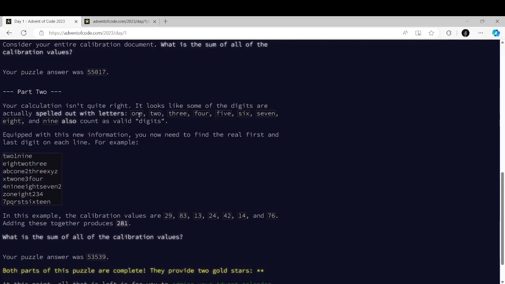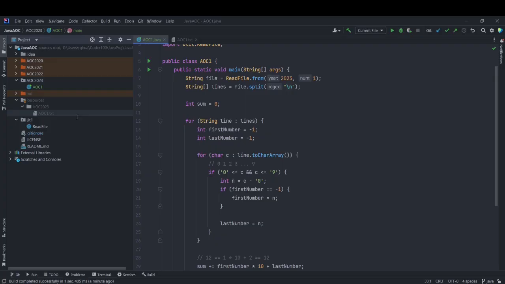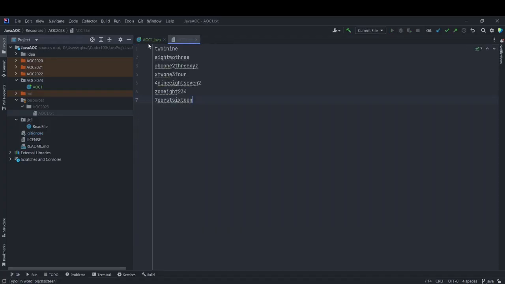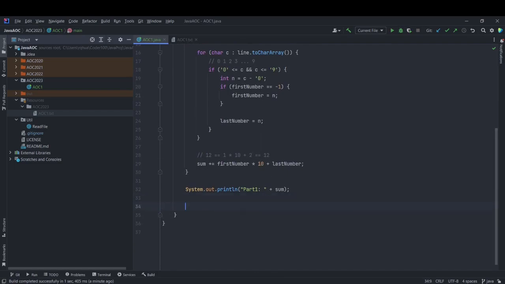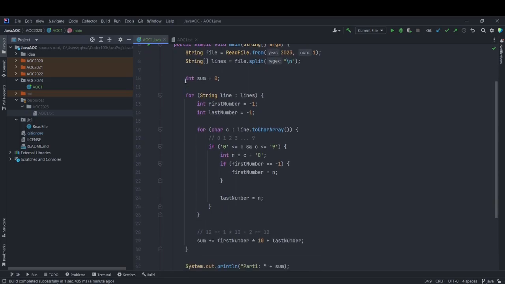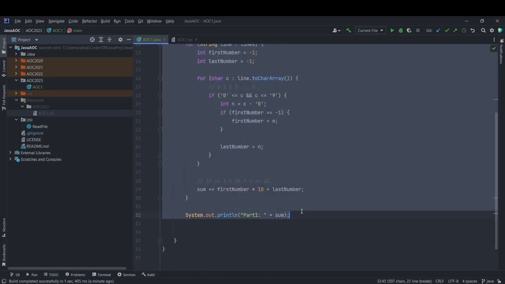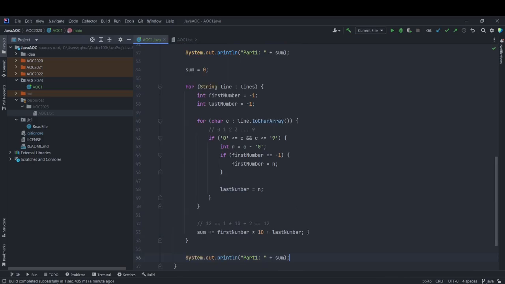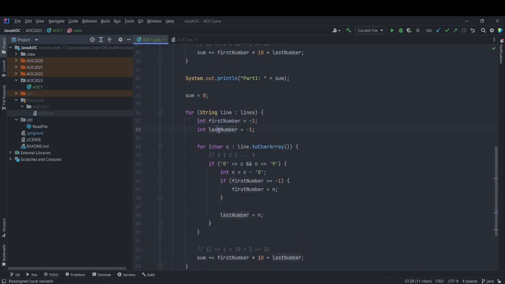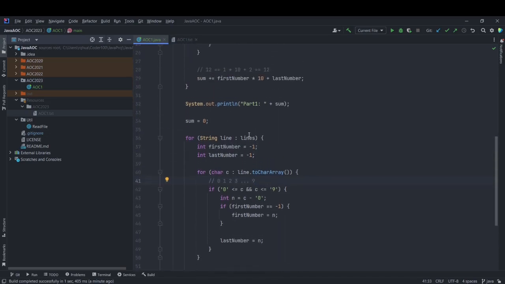For part 2, it's slightly more complex. Your calculation isn't quite right because you need to account for the spelled out numbers. So let's take a look back at the example input first. The key for this is we can still use the code we had previously, but we now need to replace first number and last number, if applicable, with the text number.